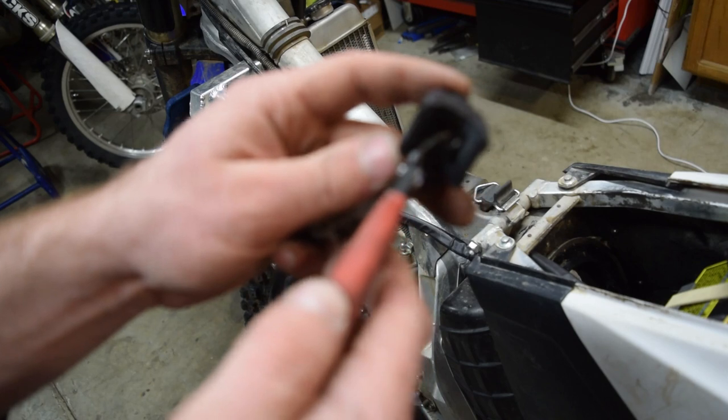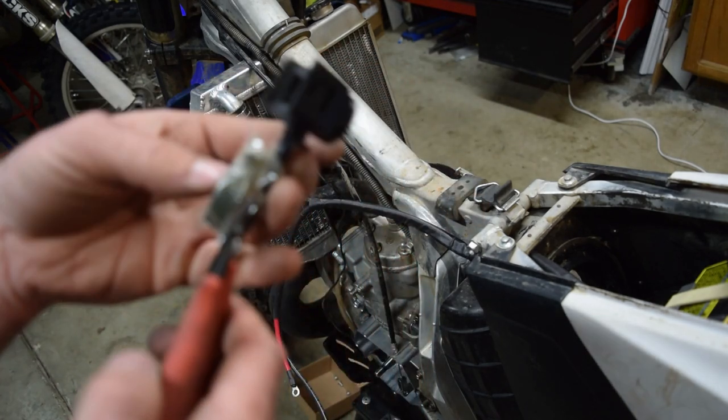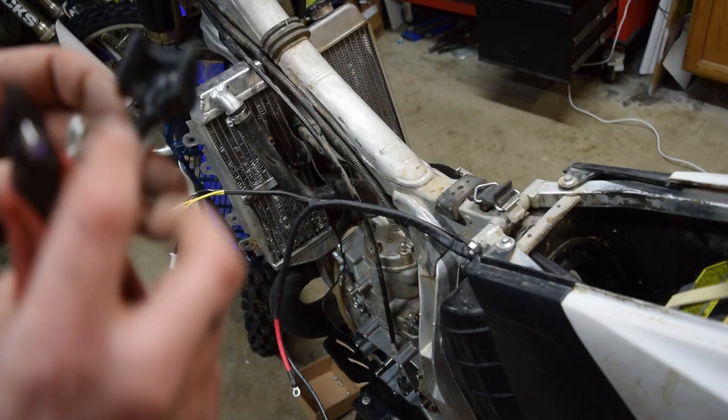I heard somebody was having issues with his touching the bar and shocking them. So I'm gonna go ahead and put a little piece of electrical tape on that.